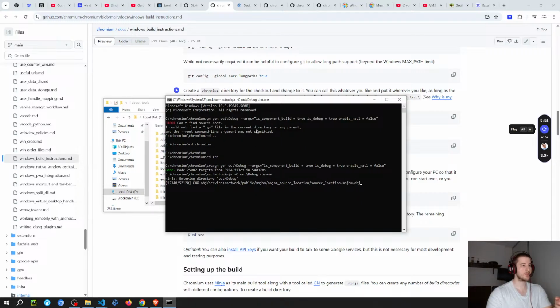So one thing that is confusing is these arguments here that I didn't read the first time. So the first command you have to run is this gen out, and then they recommend in the documentation to put the default name, so out/default with no arguments. I did that the first time, but this is the part that is kind of confusing. I assume that if you do that with no arguments, it's going to build the default build, which is the release build, I think. But I'm not 100% sure.